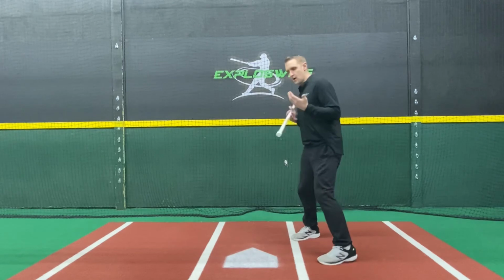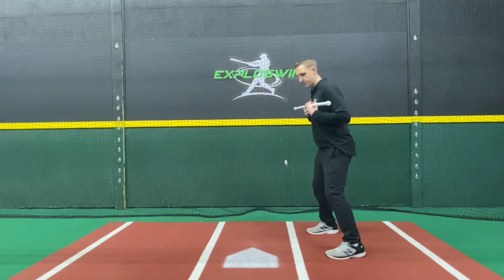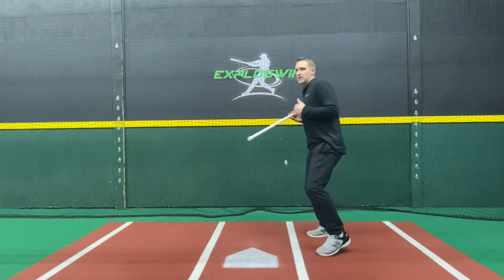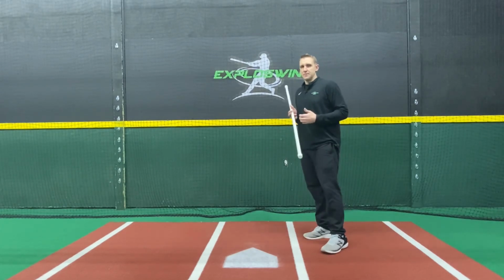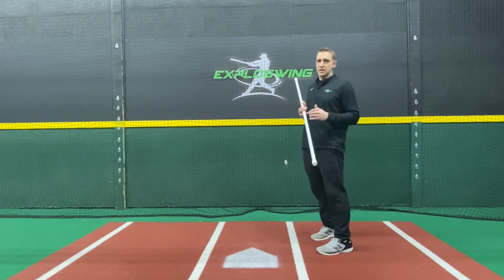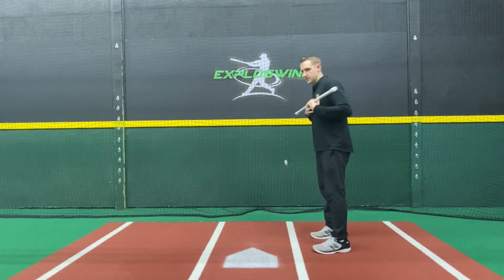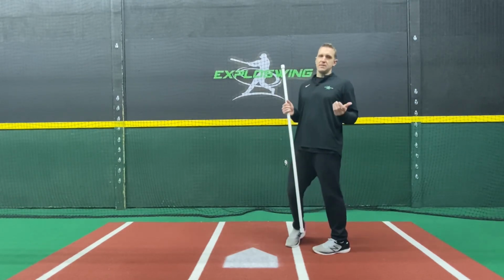Feeling where posture is, where balance is. If you lose it, is it towards home plate or away from home plate? Another good idea is to put a tee out, give yourself a nice little target. It's a really good drill to do in front of a mirror especially, or if you don't have a mirror, you can videotape yourself, or just look for good feel. And that's our PVC Turn Series.